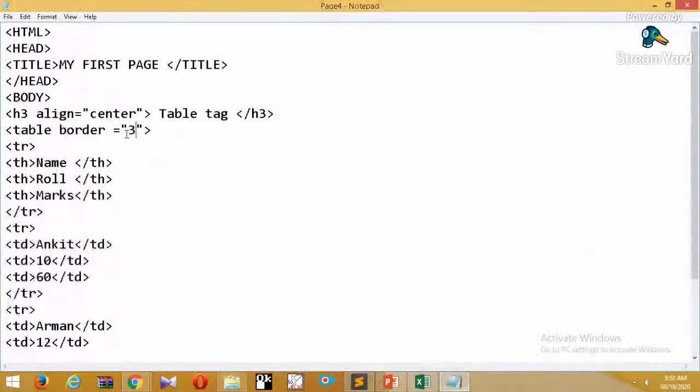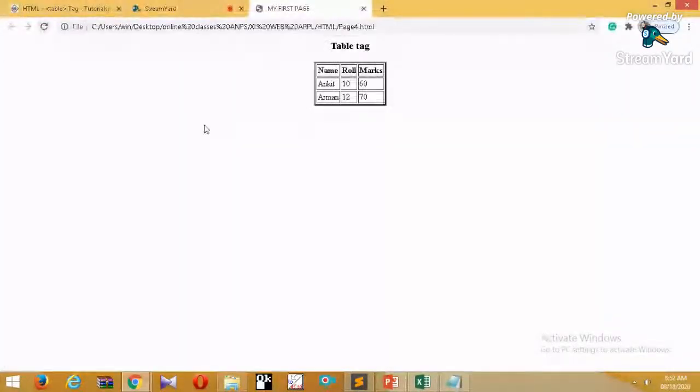Now after table border, the next attribute that we can use is the align attribute. Align is very common to us: if we use center, left, right, the table comes into the center of the screen. The table has come into the center of the screen.